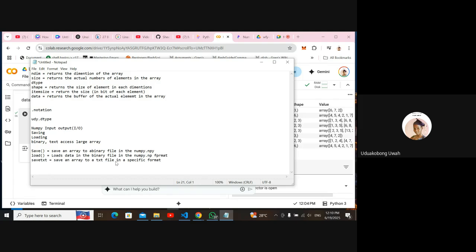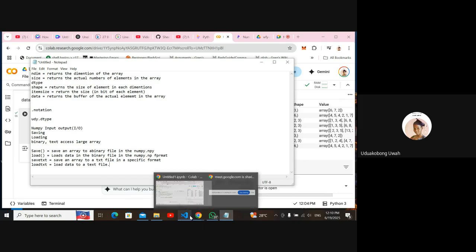And for loadtxt, it loads data from a text file. Let's explore each of these individual functions and what they do.